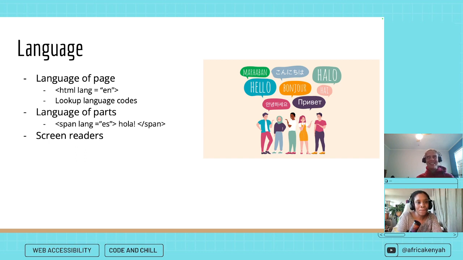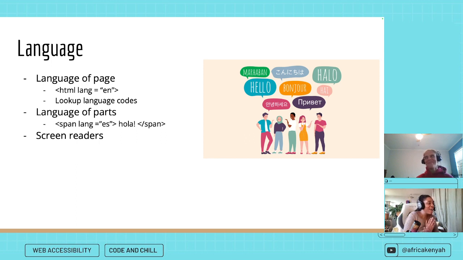I'm just thinking of a recent example I came across where the page title was off. It was titled page 1 and the language code was Italian, even though it was in English. And so every time my screen reader landed on the page, it said page una. And it was like, okay. So yeah, those things are important because otherwise it makes things go sideways for us.